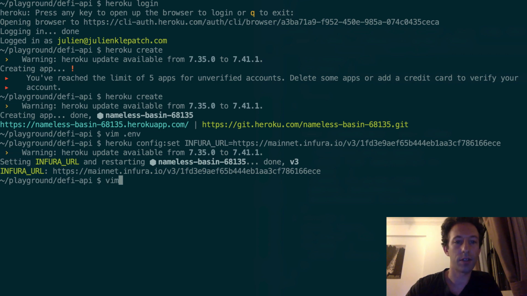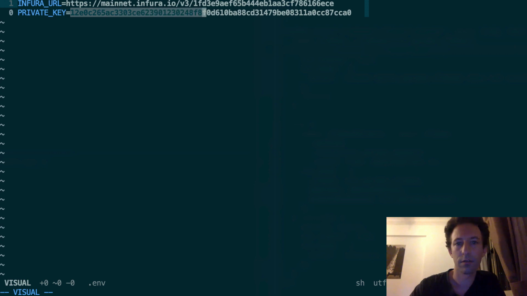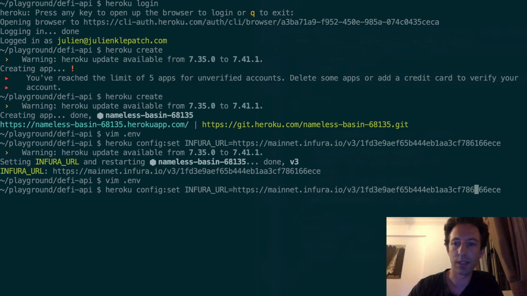Okay, and I'm going to do the same thing for the private key. So same command, heroku config:set, but this time we're going to call this PRIVATE_KEY.